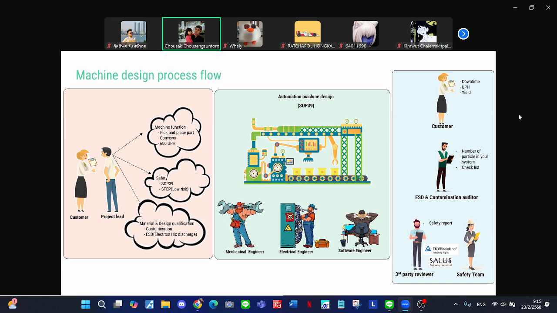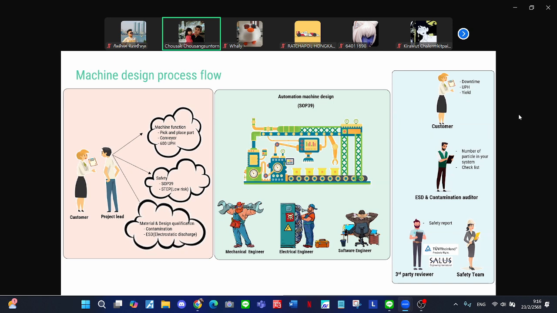For example, the machine might need pick and place functions, require a conveyor to move materials, and the target is that the machine can build up to 600 units per hour. So this is the initial thing that they want as a guide to the design process.